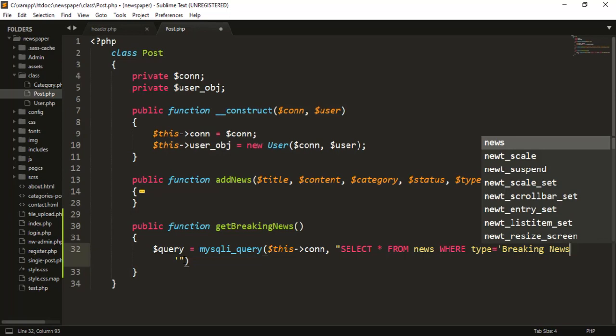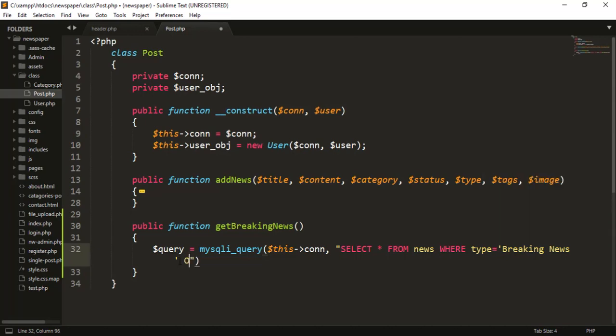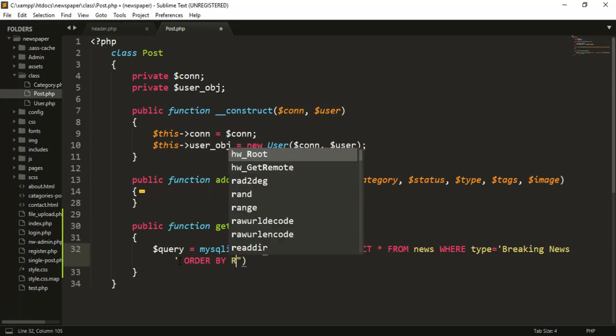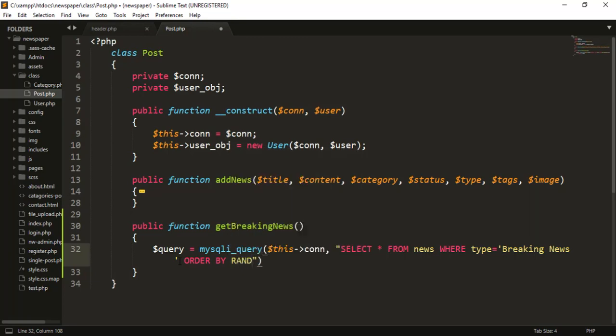If we have a post from 11 hours ago, we don't want to display that news. We only want to display news that is 10 hours old or less. After where type is equal to breaking news, we're going to order by rand, so that it comes out randomly.